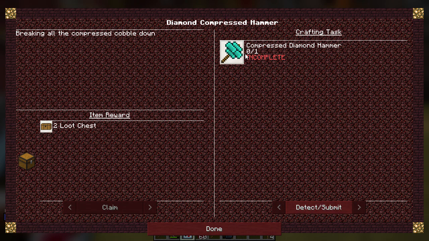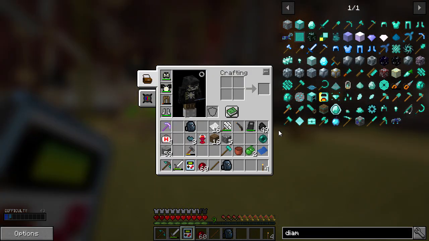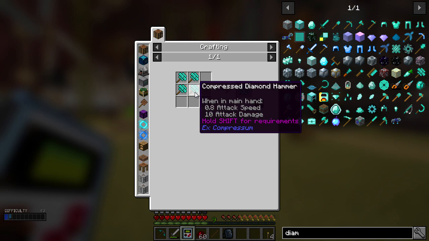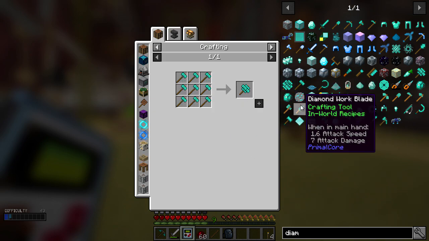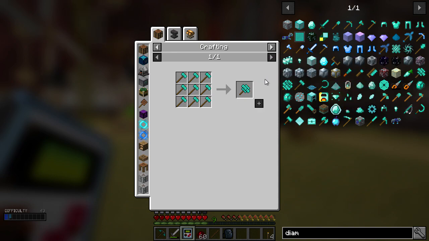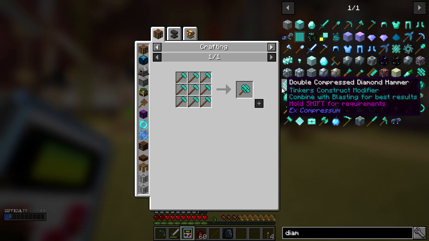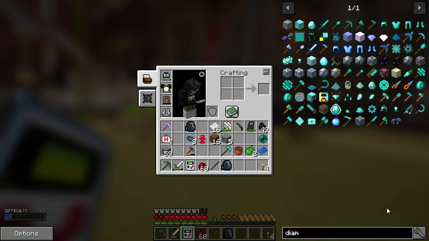Now, diamond compressed hammer, which, I imagine, is just four of them. So I need to have a look into how to get all of these. Oh, right, no, it's that one. There we go, yeah, that's the double compressed, of course. Which, I think, is beyond us for right now. I need to have a look into these creeper oysters again.